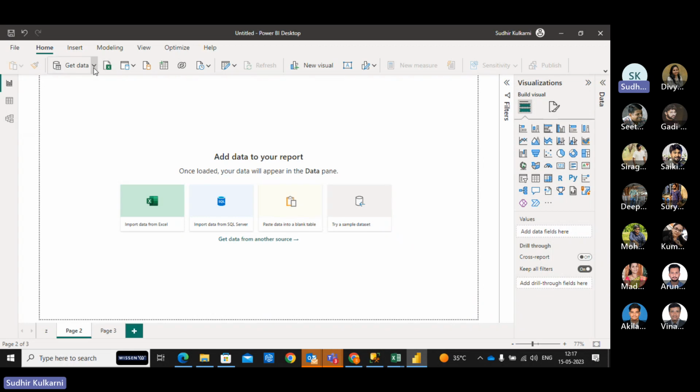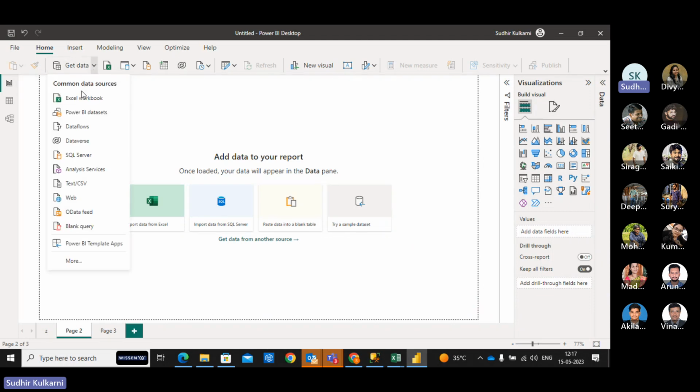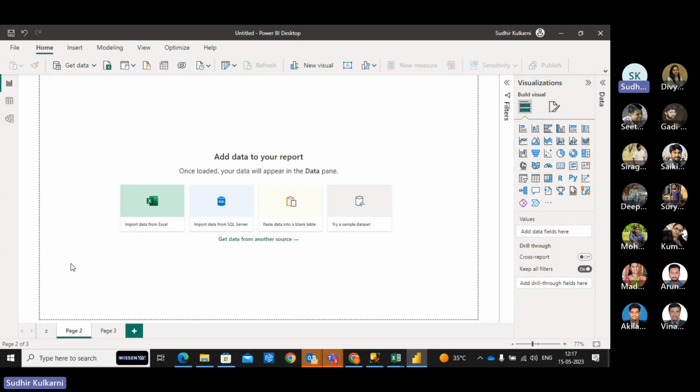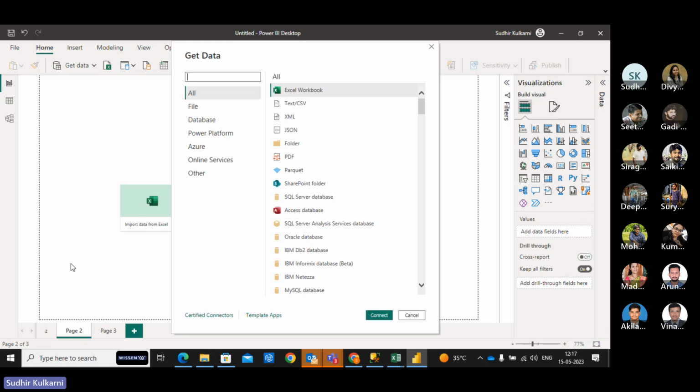So we will see how to get the data into Power BI and how to generate the visual as well. Let's go ahead. If you click over here in Get Data, you will get all these kinds of connections. I will click on the More option.